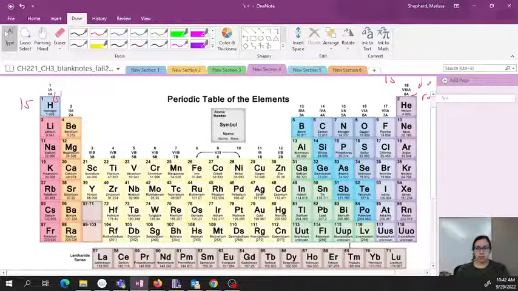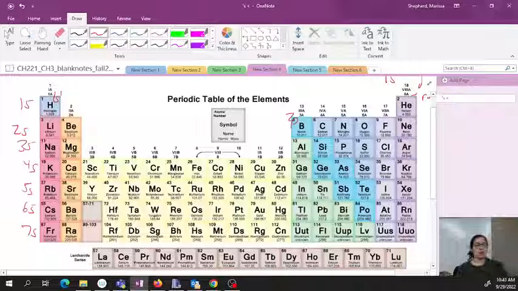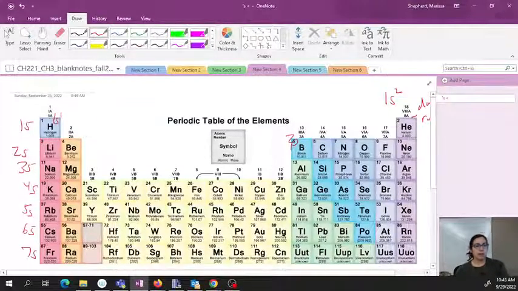So now we continue along, going in order. Now this starts the 2s over here, so this is lithium. And if we go ahead and look at our alkali metals, we'll notice a pattern right away. This will be 2p, and so on, we'll go back to that. So this is 3s, 4s, 5s, 6s, 7s. These are all the s, and they all follow this same pattern of ns1. And that means they have one valence electron. They just have it in a different outer shell.